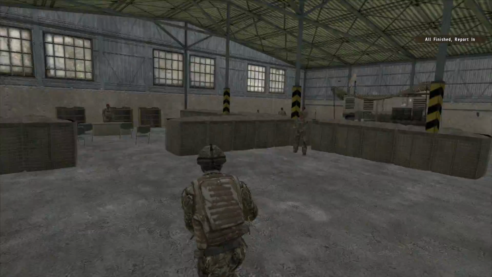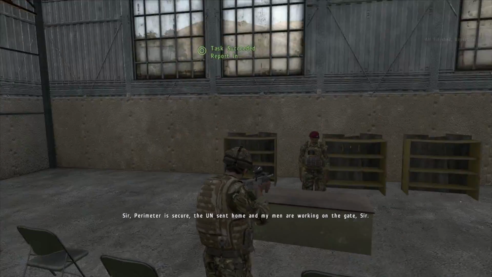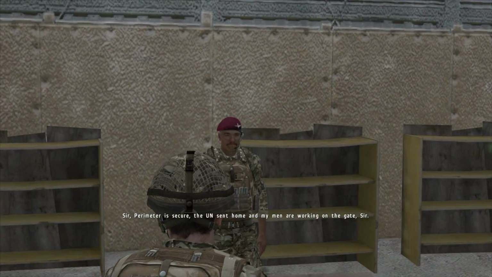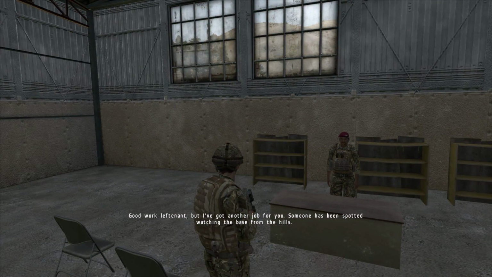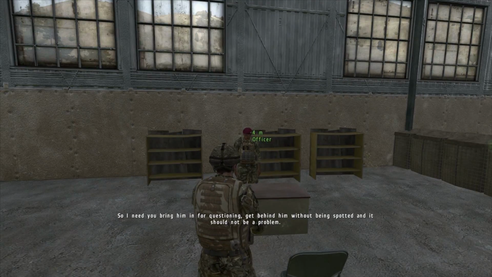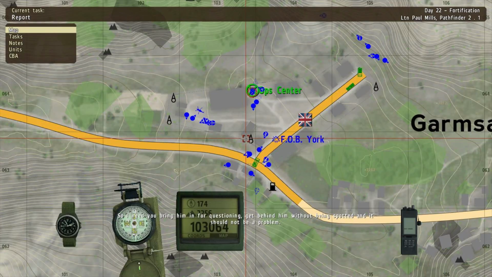Daisy Hanger. What up, boss? Sir, perimeter is secure. You and are going home, and my men are working on the gate, sir. Good work, Lieutenant. But I've got another job for you. Someone has been spotted watching the base from the hills. So I need you to bring him in for questioning. Get behind him without being spotted, and it should not be a problem. Yeah, questioning.